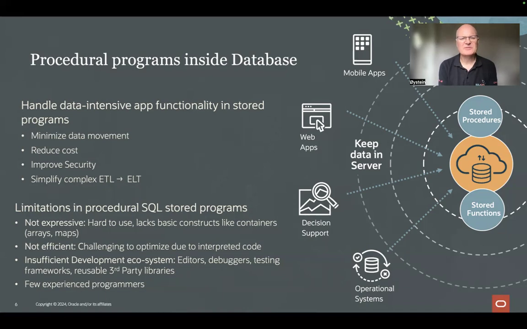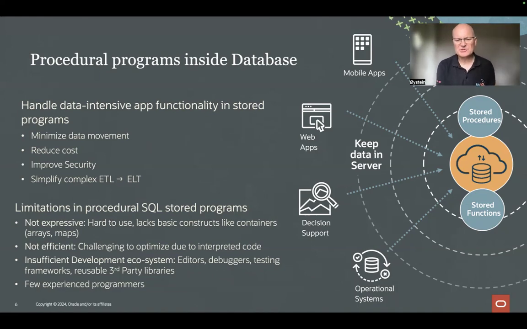MySQL has for a long time supported stored programs in SQL. However, there is some limitation to such programs. With SQL stored programs, the language is not as expressive as many modern programming languages.